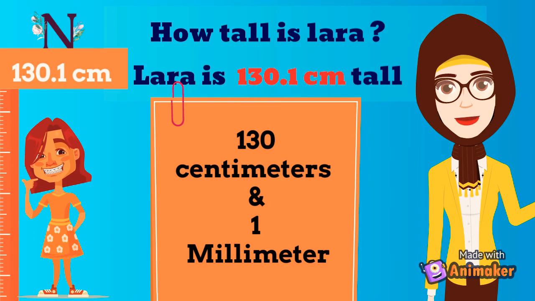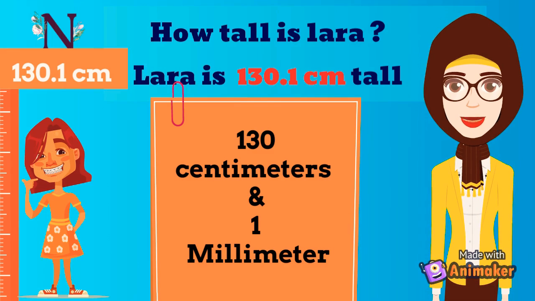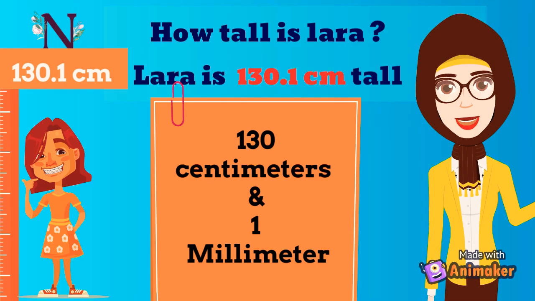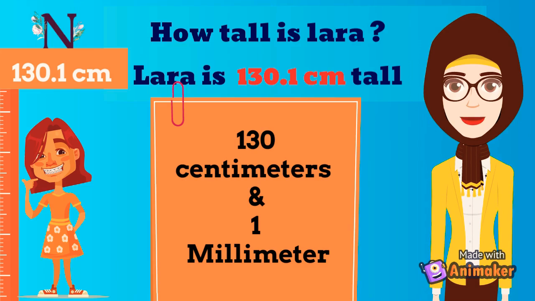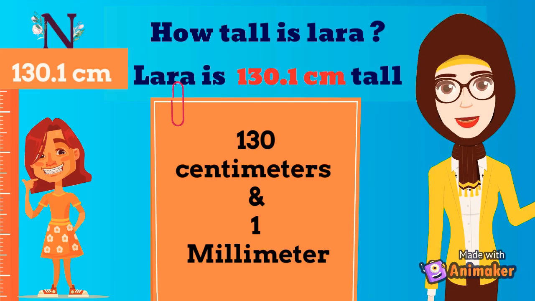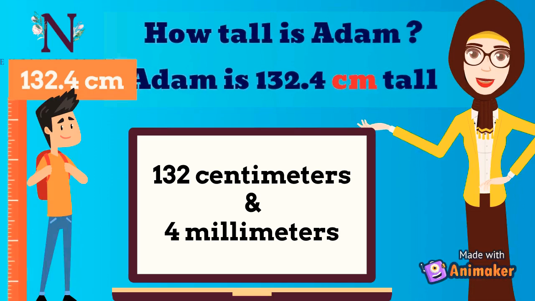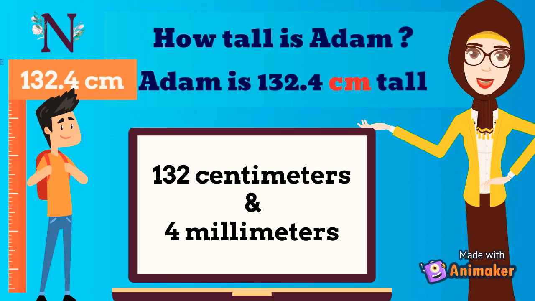Another example, how tall is Laura? Laura is 130.1 centimeters tall. Laura is taller than Farida and Majid. Or I can say, Laura is 130 centimeters and 1 millimeter tall. The last example, how tall is Adam? Adam is 132.4 centimeters tall. Adam is the tallest. Adam is 132 centimeters and 4 millimeters tall.